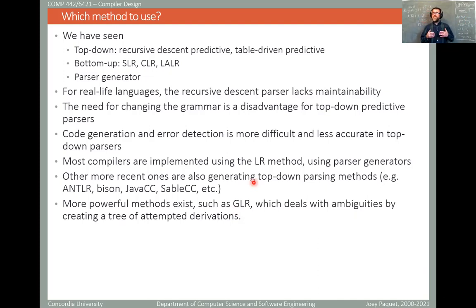So there are, yes, some new things that are invented. Well, this is rather new. It came into being, I believe, in the late 80s. Of course, you as a 20-something-year-old would say, well, this is a long time ago, but it is later compared to the LR methods and so on, which were invented in the 60s. So yes, there are still some things happening in compiler design, but not that many, and they're always a variation of things that were invented in the 60s and early 70s.